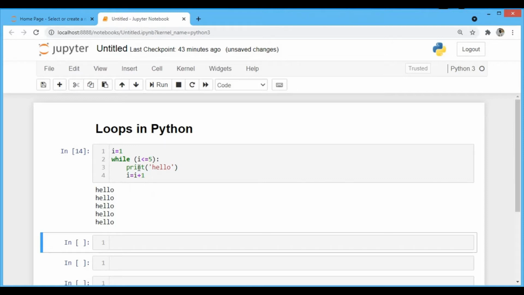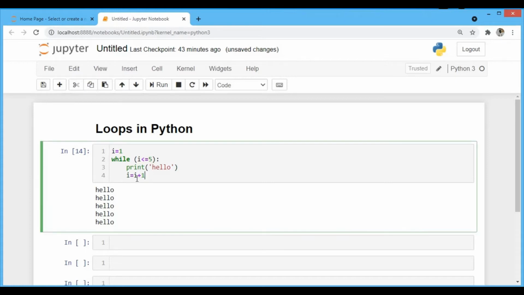Now 4 is less than or equal to 5, similarly it increments. And at last I is equal to 5. Now it increments this, I is equal to 5 plus 1. It means now I is equal to 6. Now 6 is less than or equal to 5? So this condition is false, right? So it will just come out of this loop. That's how this while loop works.